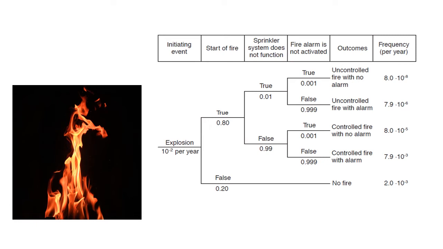Then we are looking at the chances of sprinkler system failure. We can get the failure data from either the vendor database or from the various failure databases available in the industry, like OREDA, SINTEF, etc. From there we can take these failure rates, and depending on the probability of occurrence of the different events, we can get the final probability of occurrence of a particular outcome, like whether there will be an uncontrolled fire or a controlled fire, and what is the probability of an uncontrolled fire with fire alarm.